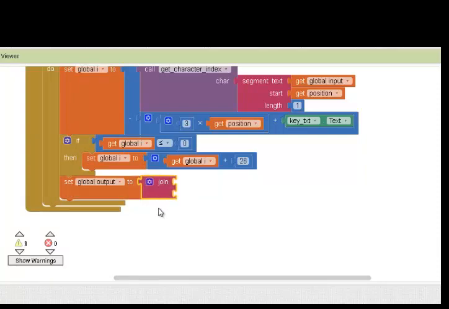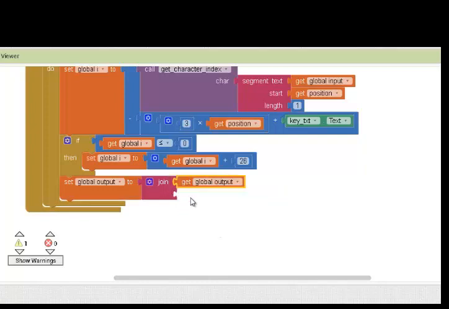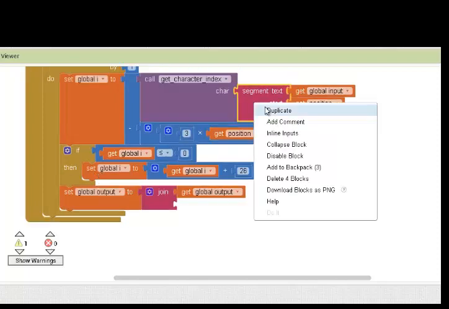So I'm going to say join the previous value of output, and then I'm going to add the character which corresponds to this I position. So I'm going to use the segment one.